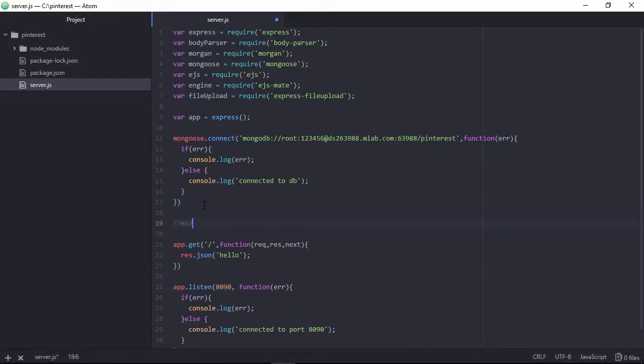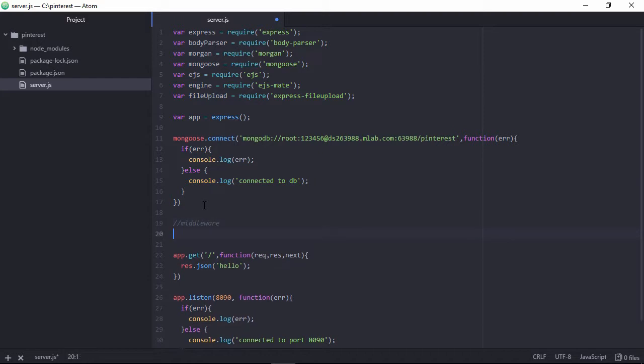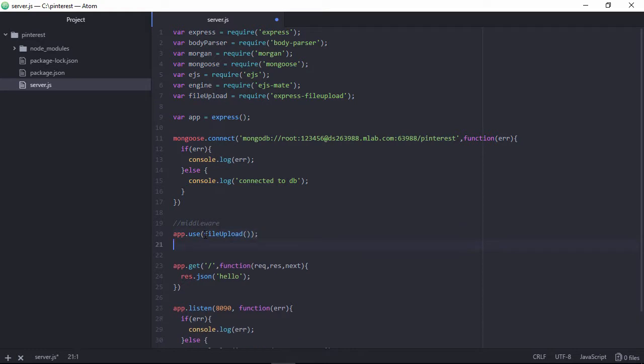Let's write a few middleware so that we can work with our application smoothly. First of all, we need to use app.use fileUpload. This will help to upload files. Then app.use, here we need to specify express.